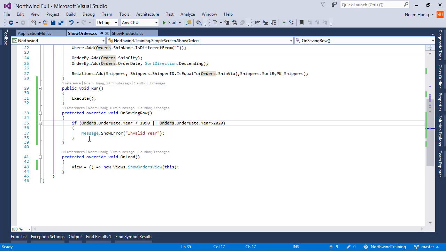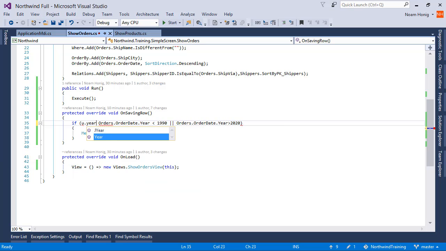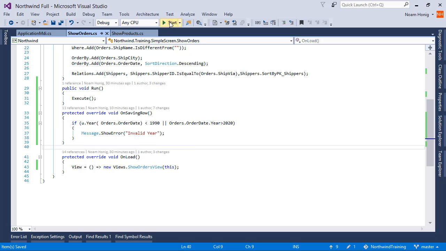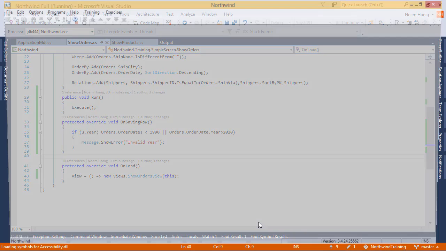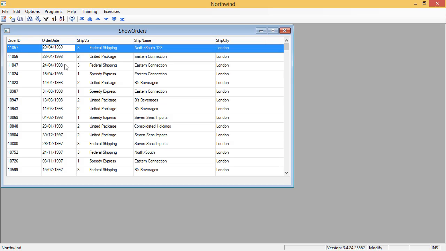So the user method class is available to us in migrated classes using the U member. Okay, U is a member of the base abstract UI controller class, which is defined in env, and we can see that it's of type user method, the type that I've just shown you in env. And I can say u.year and choose the dates that I want. Perfect. Let's run this. And we can see that it works perfectly. Great.